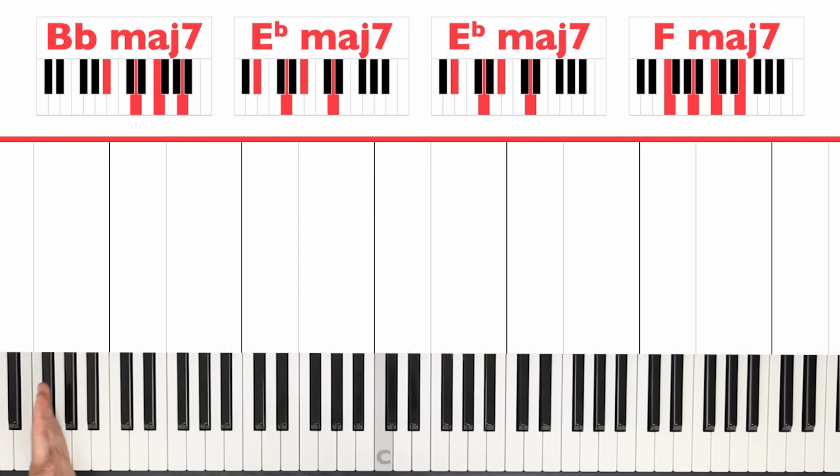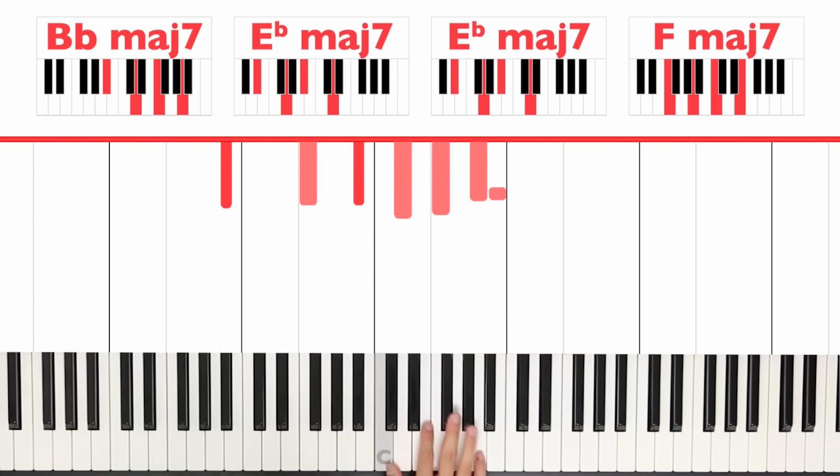We're just going to say B flat, E flat, E flat, F. Okay? So for the first chord, we're not going to play the B flat. Then we're not going to play the E flat. We're not going to play the E flat. And then in the last one, we don't have to play the F, but I kind of like playing the F anyway. Okay? So this is what it's going to sound like. Here we go.